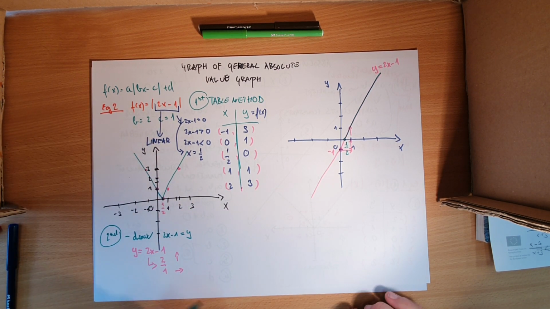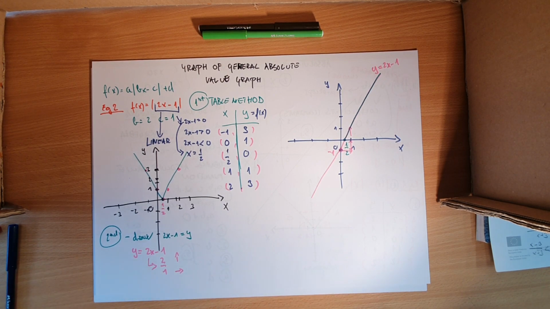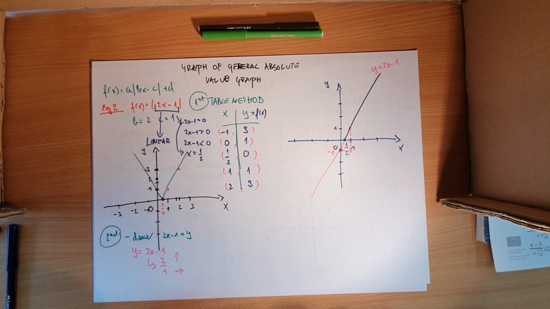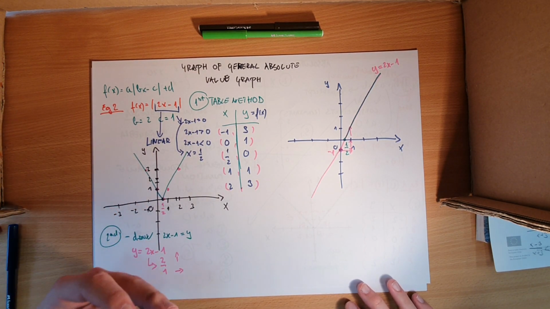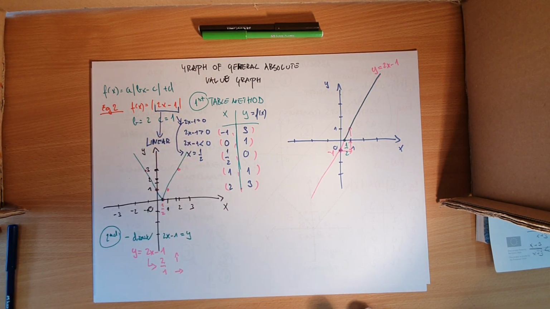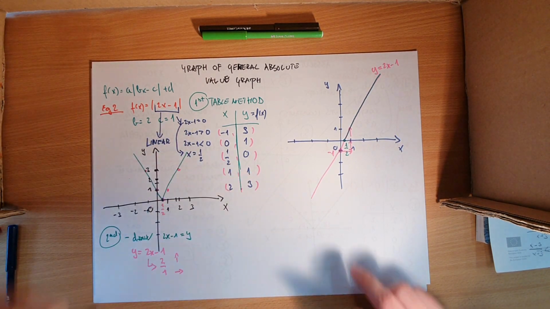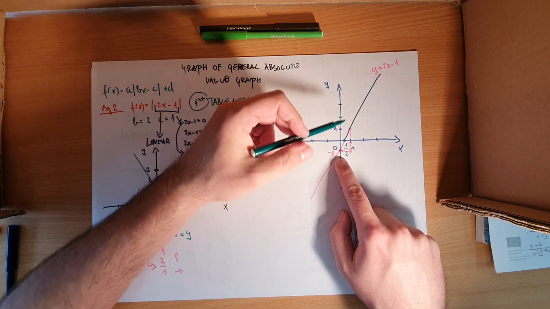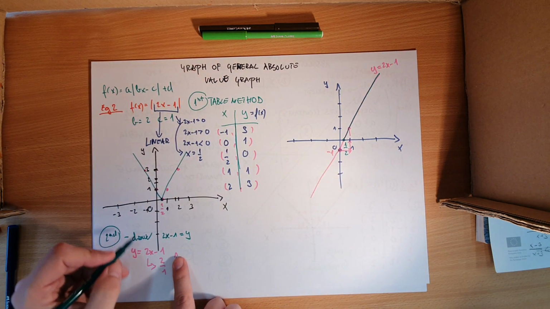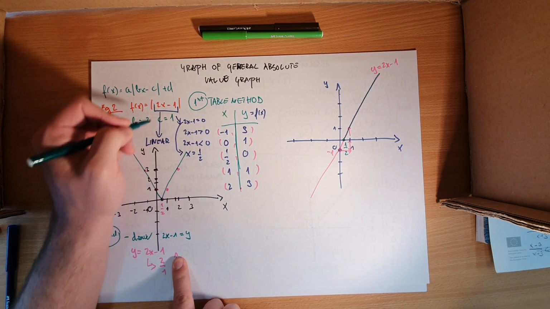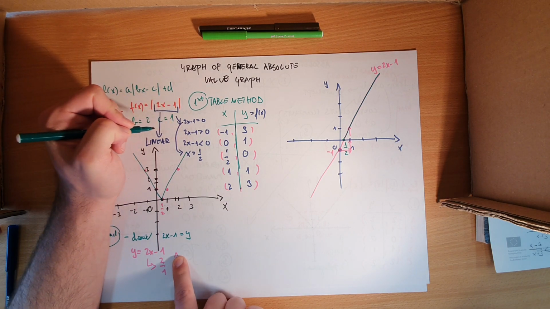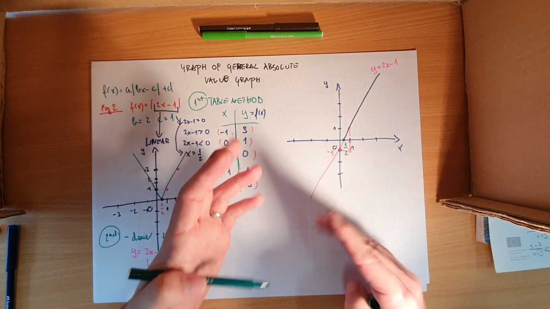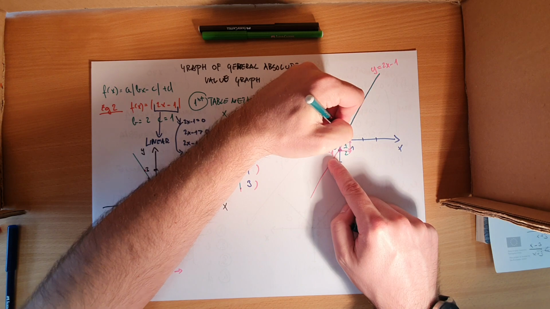Now we have drawn this, but there is something specific with the absolute value. What does the absolute value do to the negative values? It will transform them into their positive opposites. What does this mean for us? In this case, let's look at the number minus 1. When you apply the absolute value to that, and now I'm applying it, I'm doing that extra work which was still missing. I didn't use the absolute value itself. Now I'm going to use it. So minus 1 will become 1.